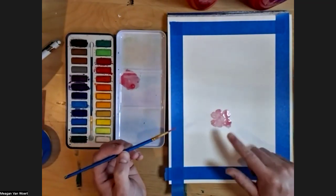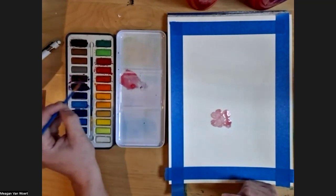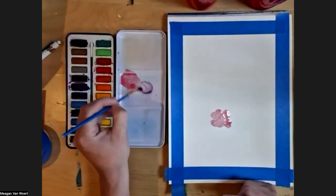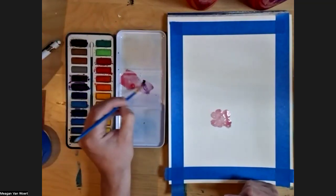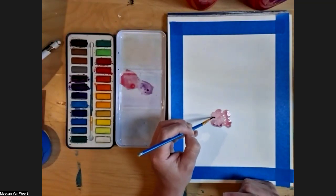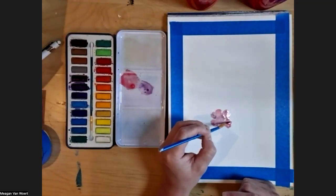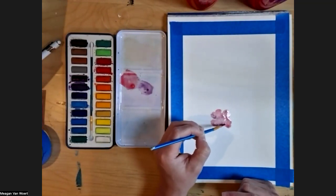The other thing you can do while this is wet is if I want to bring in a little purple, you can get a little bit of purple on your plate going. And I could just do a little touch of purple on some of these edges. So watercolor is really cool. It's because while a color is wet, you can add a secondary color.